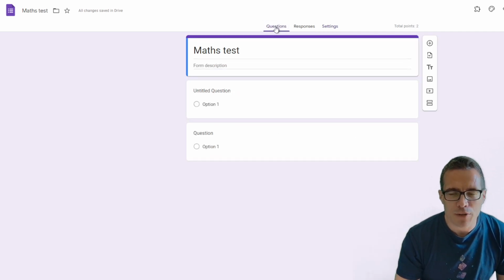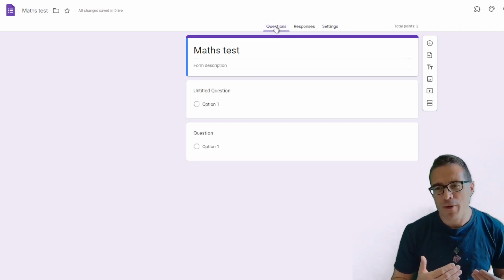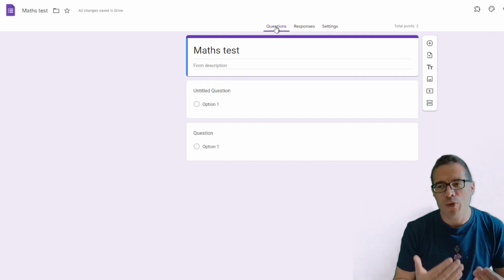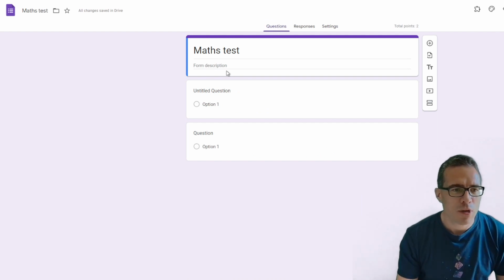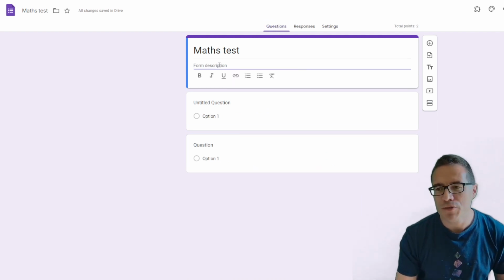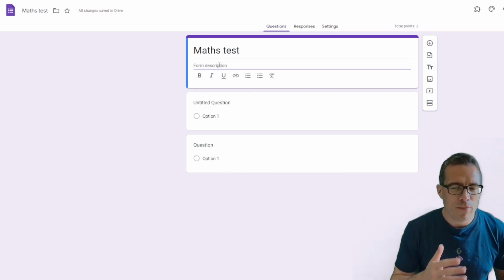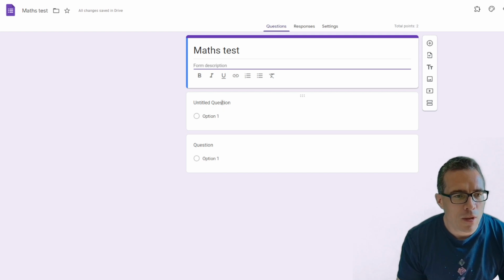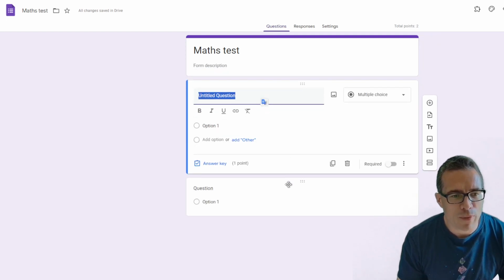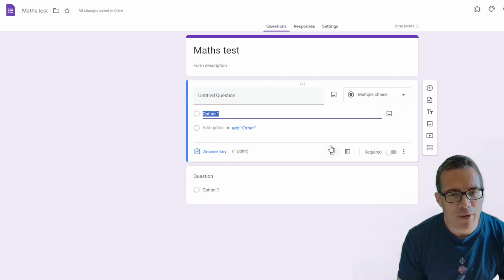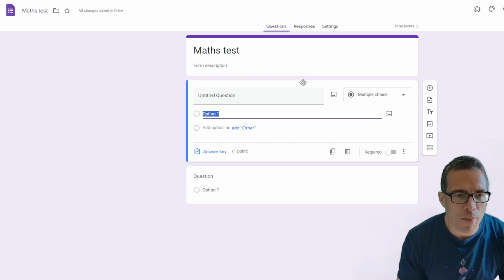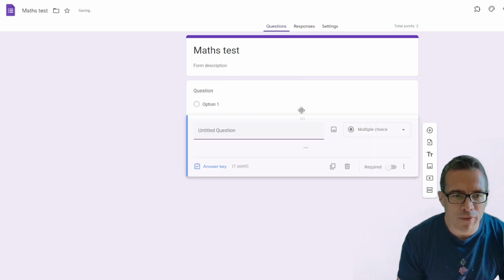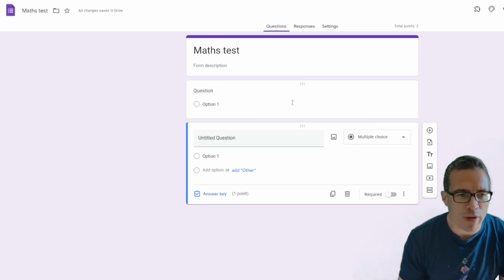So back to questions. Now we just build our set of quiz questions for our learners. There's a title and description, so you can put something in here about, this is for session 3, this is what we're doing. And then we've got questions to add. As you click on them, they expand. We can grab this little top bar here and swap the positioning around, so you can drag things around if you get things wrong.